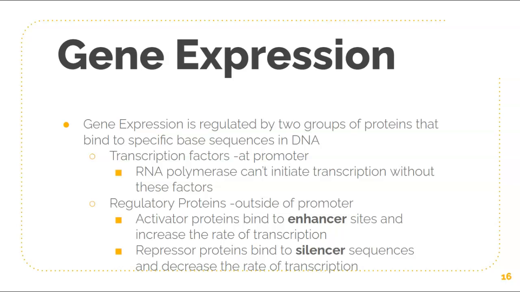And then the regulatory proteins are outside of the promoter, and they can be enhancers or silencers. I bet you can figure out what that means, right? Activator proteins bind to enhancer sites to increase the rate of transcription, and repressor proteins bind to silencer sequences and decrease the rate of transcription, right? Enhancer enhances, silencer silences.